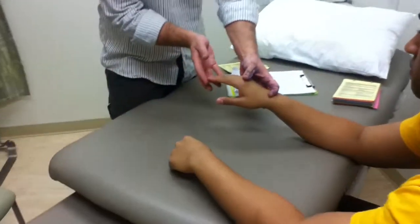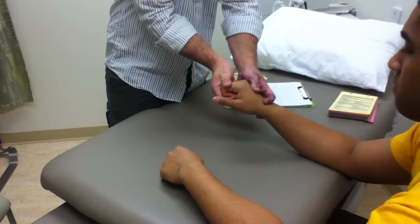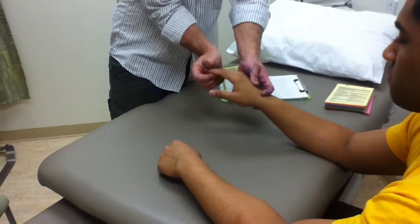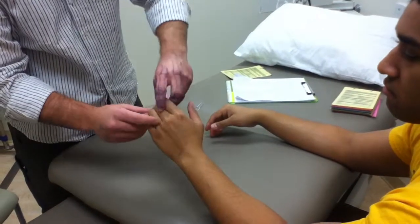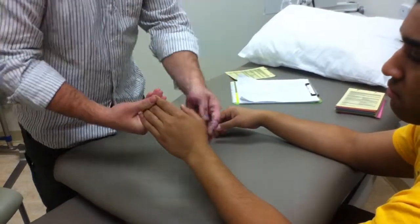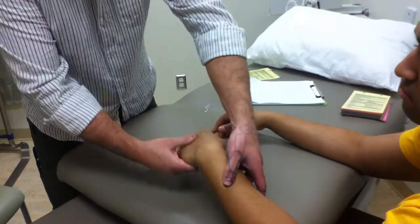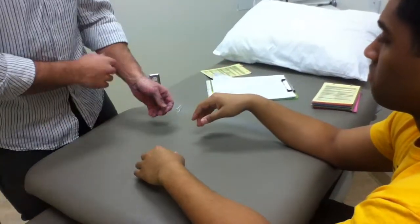And passive, so I'm going to go and take your hand here. I'm going to move things. Move the fingers, just the phalanges. Flexion, extension. And then the metacarpals. Flexion, extension. And then the carpals. Flexion, extension. Flexion, extension.